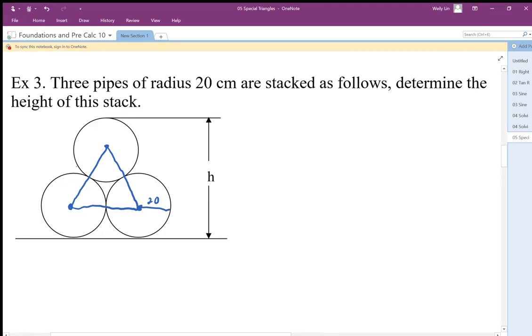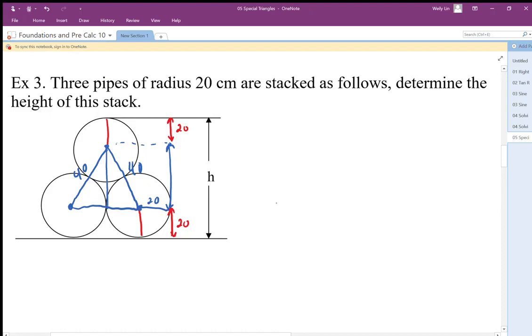Because the centers are connected, we can get measurements of these distances based on the radius, and we know that this is going to be 40, 40, 40 along the bottom, and that's going to give us part of the height. So that's going to give us the partial height from here to here. The missing height from here to here is really just the radius here and the radius here. I'm just going to write those in, so we know the radius already is 20. So this is going to be 20 and 20.